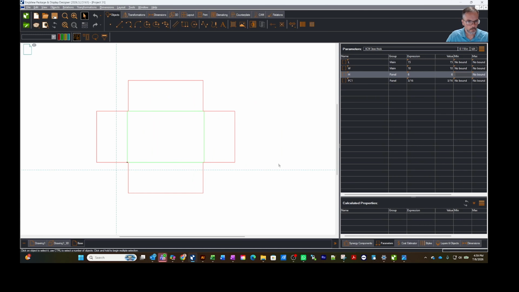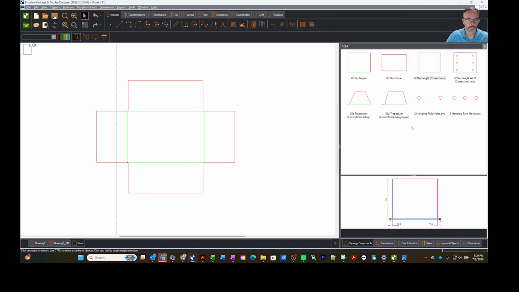And what I'm going to do is I'm going to go back into my Synergy components, and this time I have a couple other components, but I want one that has this layer. Notice this layer term. This one doesn't have the layer. This one has the layer. The layer is going to allow me to offset for my material thickness, which I want. Will save me some time.